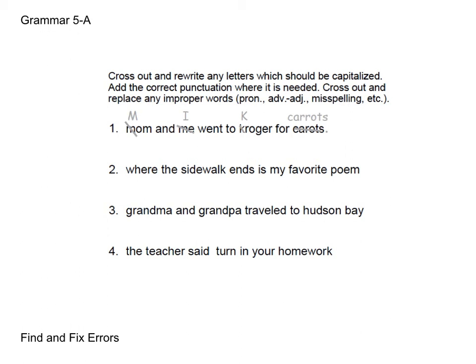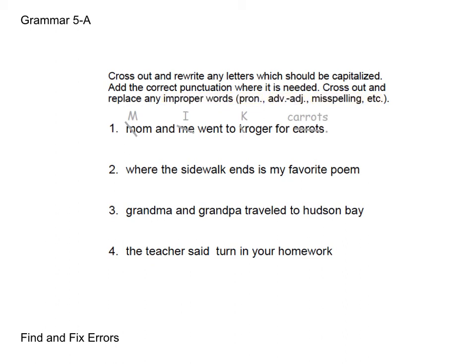So remember, we're looking for capitalization done correctly. We're looking for punctuation done correctly. We're looking to make sure all the words are appropriate. So that means, are we using objective, subjective pronouns? Is the adverb or adjective correct? That could be comparative, superlative. Remember, are we comparing 2 things or 3 or more things? If we have an adverb modifying an adjective, is that appropriate? Things like that. We also may have some misspellings. We have learned a lot, so there's plenty of more things that could be wrong in a sentence, and you're just going to have to remember all the good stuff you've learned.